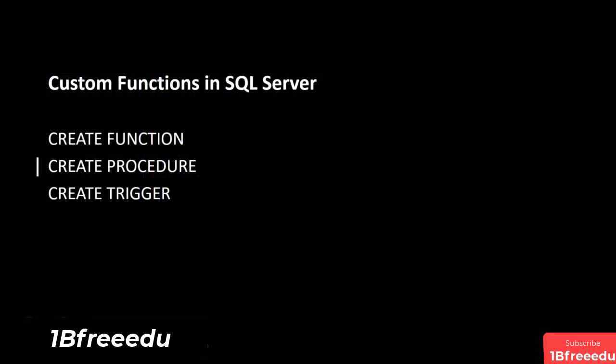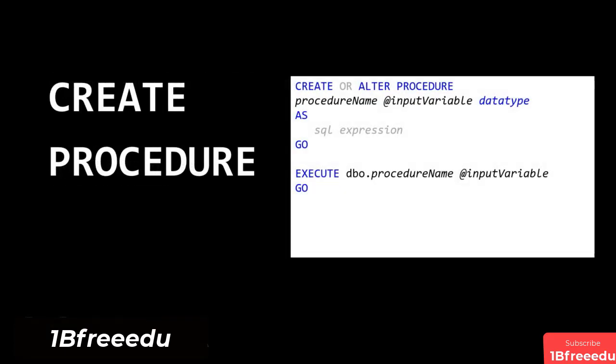The other way to create custom functions in the SQL Server is to create stored procedures. The stored procedures may look like the regular functions that we considered earlier, but they are not. In contrast to the regular custom functions, the stored procedures can modify the database state. In other words, with the stored procedures, you can create, delete, and modify the database objects.